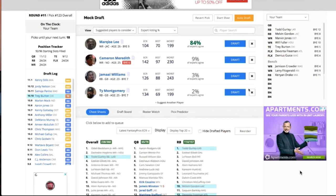But Jamal's just trusty, old, great at pass protection, can catch the ball, can grind it out, has good vision. He's got moves. He showed super well. I loved everything I saw from him last year, and I'd be down to take Jamal. I don't know if it was 2-1 or if you got my vote for Ty Montgomery. I'm not sure exactly how that went down, but we go Ty Montgomery ultimately.